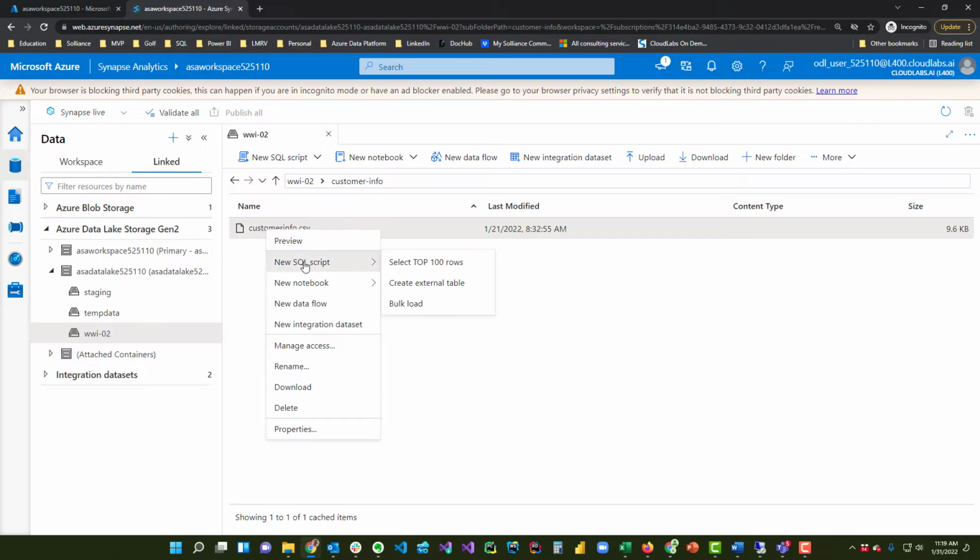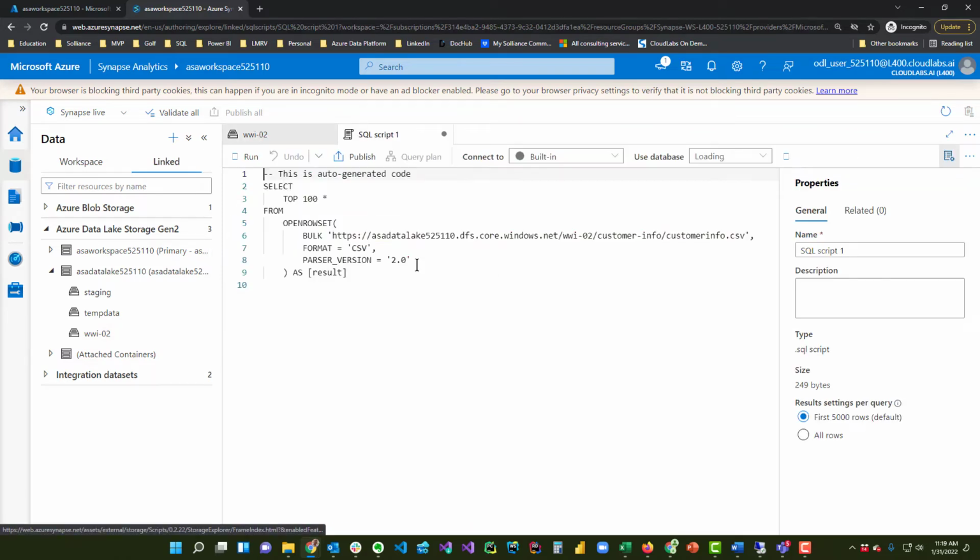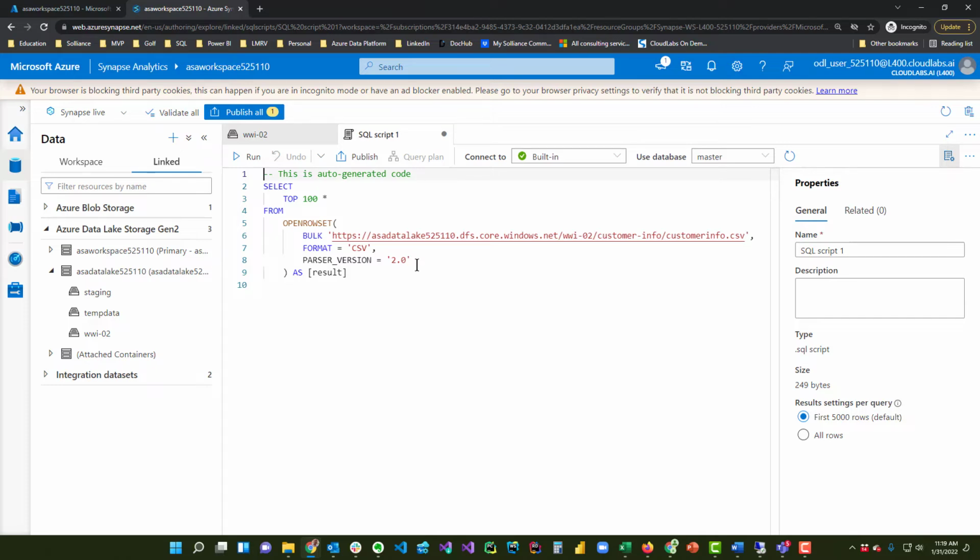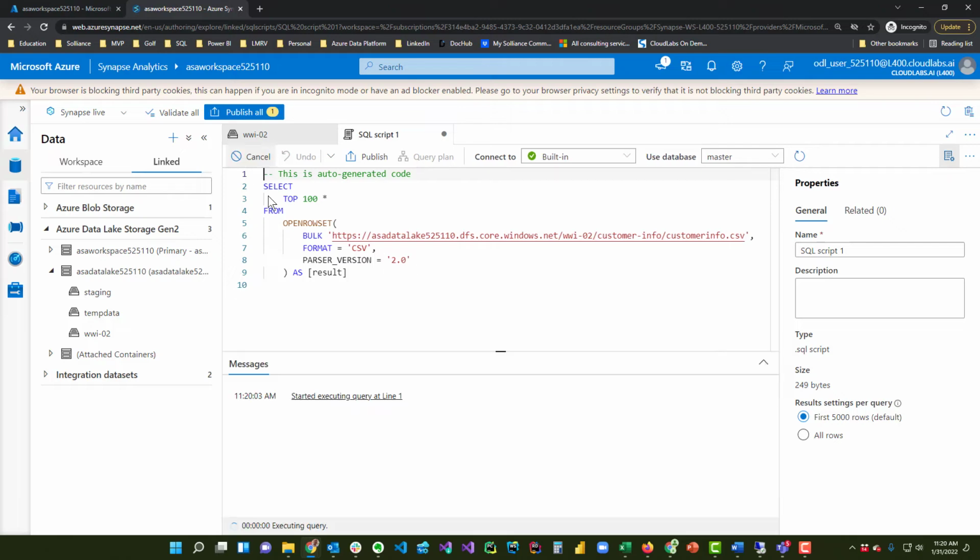And if I right click it, new SQL script, select top 100 rows, it opens up a Transact SQL editor, and I can write Transact SQL here however I want. You can use group by, having, you can use subqueries, you can use CTEs, you can use windowing functions like row number or sum over or something like that. So all the things that you've learned to do using Transact SQL and all the functions you've learned like date add and date diff, you can use those but over a CSV file really quickly and easily.